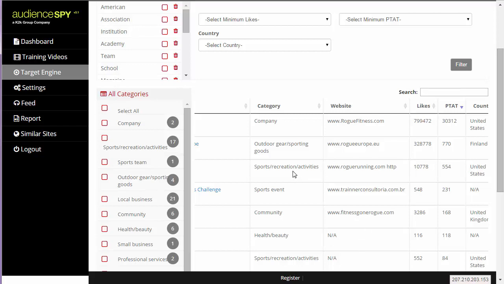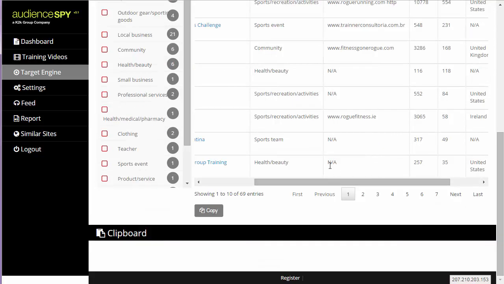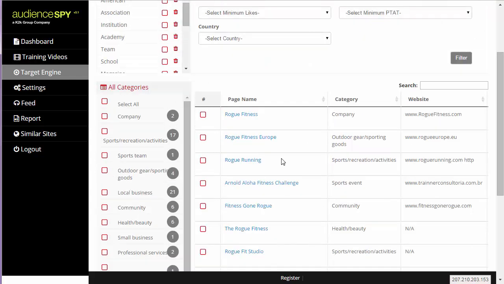So I'm just trying to get rid of my bar. Let me just paste that. Okay, so Rogue Running appeals to me, for this. Active audience, and again, well, that's somewhere funny. I don't know about that. That's Ireland, doesn't really do it. Sports team, no, that's not really active. So that's the main one.